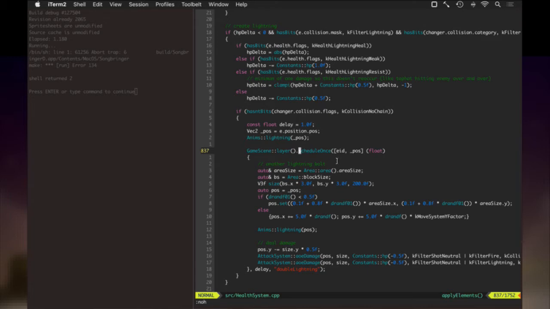Must be this, because we did have lightning there. Turned it. Schedule lightning. I think I pressed pause. I pressed pause like right then. Oh, you know what? Why is this using game scene layer?